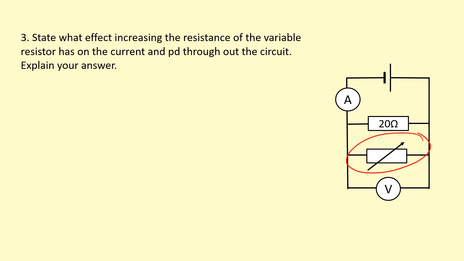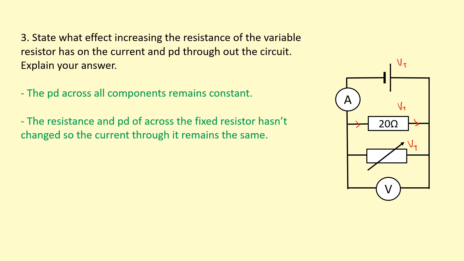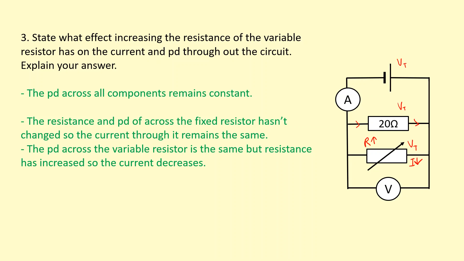I've got a similar circuit here, except there's a variable resistor. The question asks: state what effect increasing the resistance of the variable resistor has on the current and PD throughout the circuit. Because this is a parallel circuit, the voltage across everything will be constant — that's the first point. For the fixed resistor, the resistance and voltage aren't going to change, so the current through the fixed resistor will remain constant. However, if the resistance of the variable resistor goes up and the voltage is the same, the current through that branch will go down. So the current through the variable resistor will decrease. Because the variable branch current decreases while the fixed resistor current stays the same, the total current coming out is going to decrease.